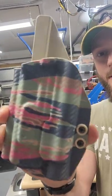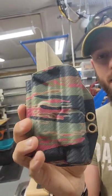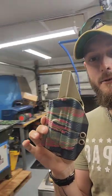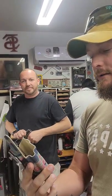And he finished the Miami Tiger Stripe with the RTI hanger. This is awesome. You guys will get to see me using it Monday when we go shooting. Should be Monday unless we're swamped at the shop. Although we usually try to just go anyway.